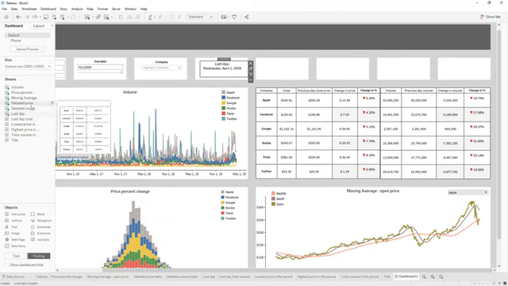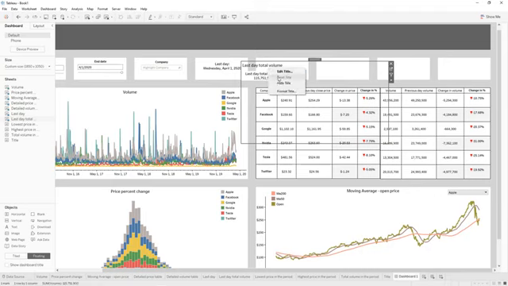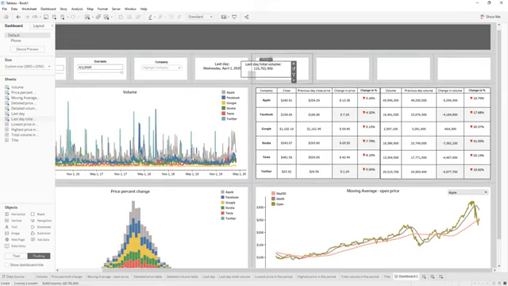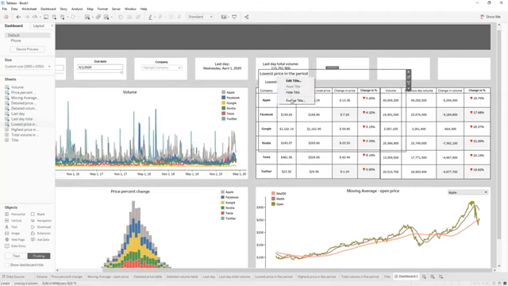Okay. Next, we have last day total volume. Same thing. We hide the title. Put it like that. Lowest price. Hide title. Put it inside.